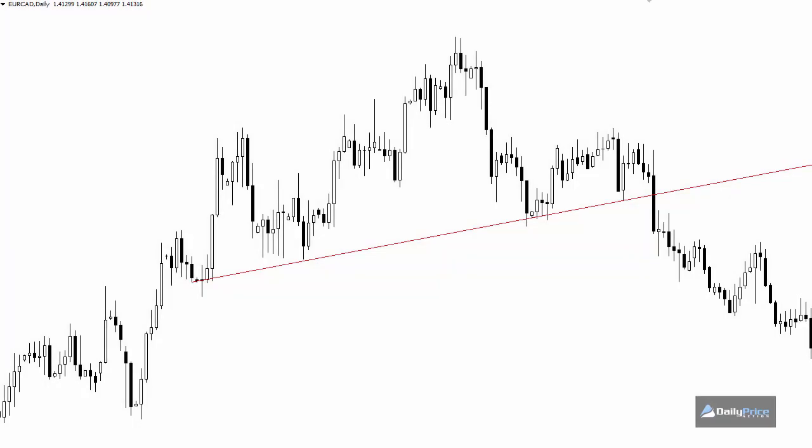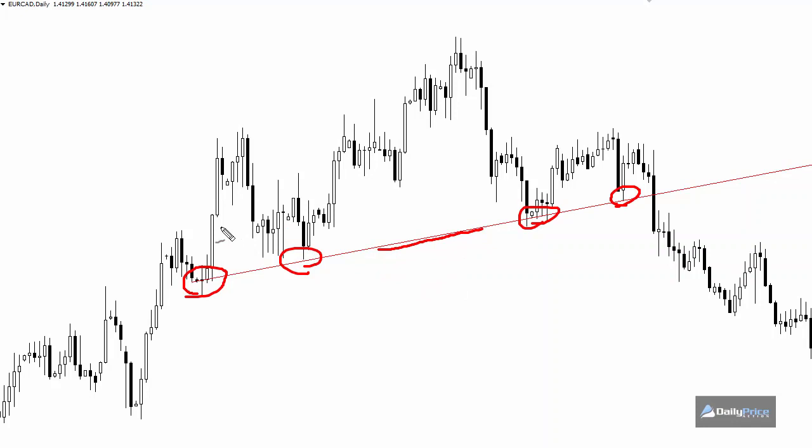And in today's video, I want to talk about the head and shoulders pattern. Now this is a reversal pattern that typically occurs after an extended move up. So we're looking at the Euro CAD chart here. What's very noticeable, first and foremost, is that we have a trend line here that is represented by these lows. This trend line is called the neckline. In a head and shoulders pattern, this would be considered the neckline.